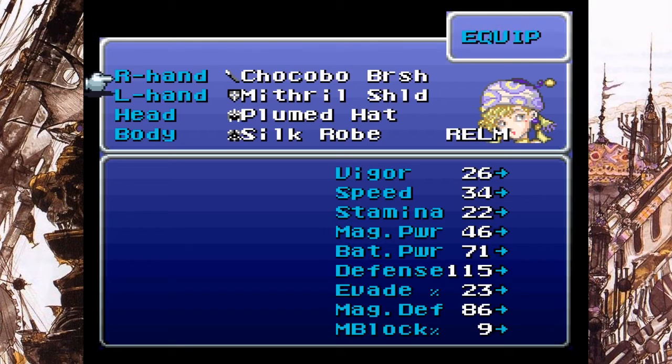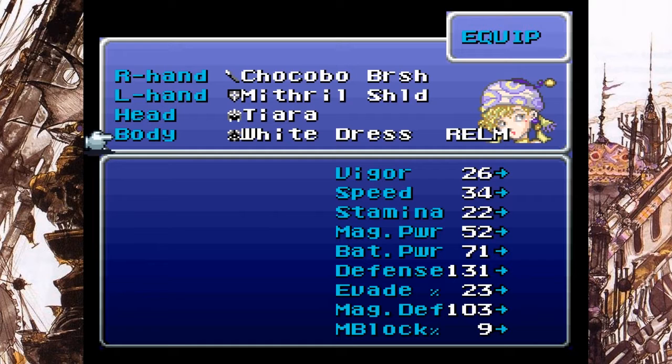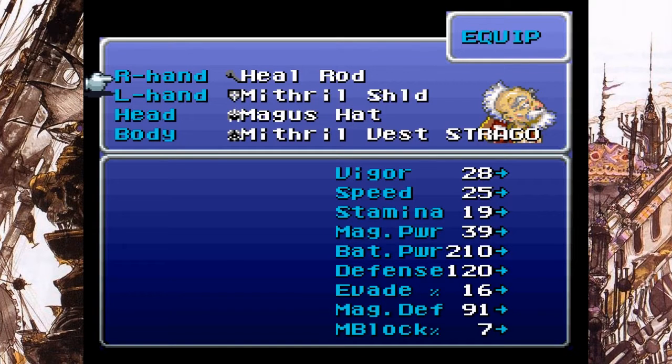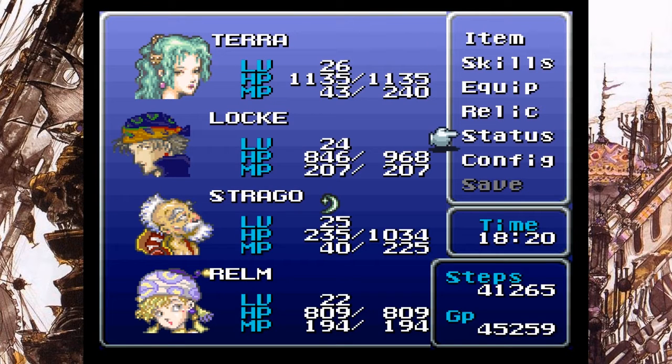Let's see her equipment. Okay, she has a chocobo brush, which is adorable. And let's see if we can give her a tiara. And we'll give her the white dress as well. Now that brings her magic power up to 52, which I believe is... yeah, it's even better than Terra's. Which is kind of crazy. Compared to even Strago, who's only on 39, that's pretty damn good. So, I'm looking forward to seeing how good Relm is in battle, properly. We've only seen a brief glimpse of what she can do.